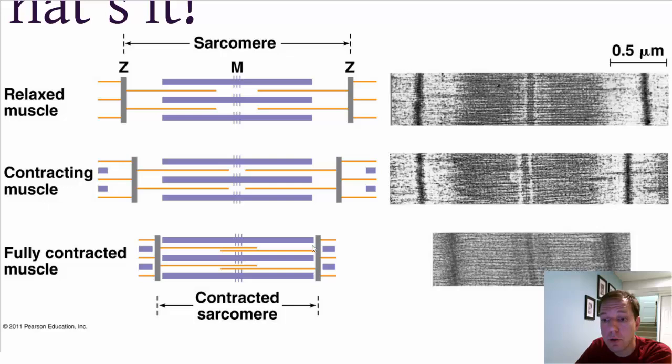ATP, again, is used because ATP is going to be bound to the myosin. It's going to be hydrolyzed as the myosin changes shape and pulls the actin. And then new ATP is going to attach to the myosin and release it from the actin. ATP was also used in the process of pumping calcium to concentrate it in the sarcoplasmic reticulum. And again, calcium is going to be used to be able to stimulate the contraction in the first place.